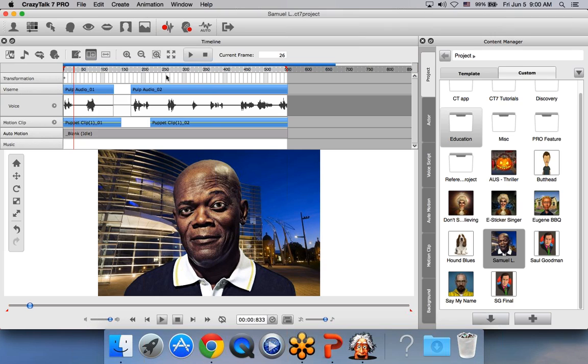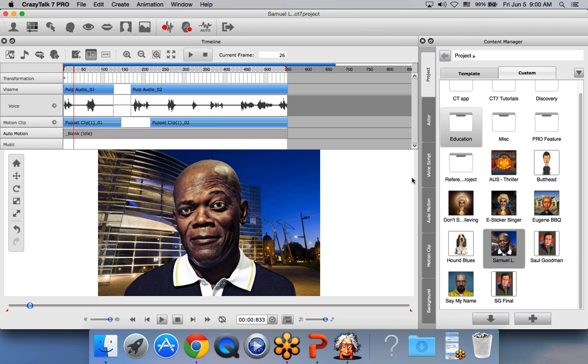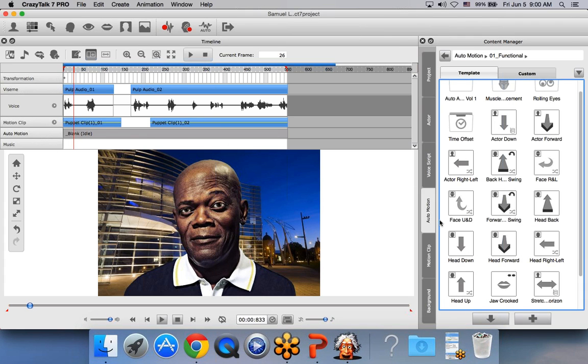Just like the talk mode, remember when we imported the audio? There was a talk mode option. So if I would have chosen talk mode, down here in Automotion, it would say talk mode. But besides having the talk mode only, we also have a library here that says Automotions. And these are predetermined animation profiles that will follow your voice or your audio.